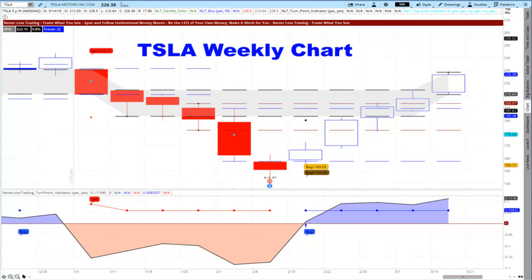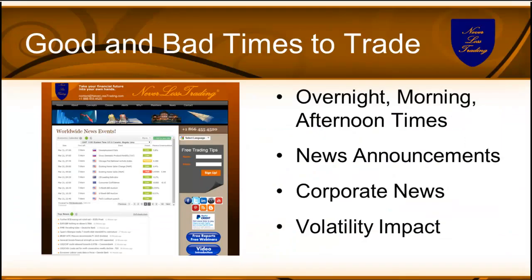You see how it all tracks: risk management, statistics, and analysis — clear guidelines on where prices break, which instruments are hot, which have signals. When all of this is in place, you are ready to be the trader that you want to be. Now, what are good times and bad times to trade? Look at our webpage — on the news section you can see worldwide news events, and you know what's going on in the overnight session, morning session, afternoon. Which times have key news highlighted in red that might throw the market around? As an option trader, at certain times when news announcements come out, the implied volatility of an option is humongous — you might reach your price target on the underlying but then your option lets the air out, so you're making no money.